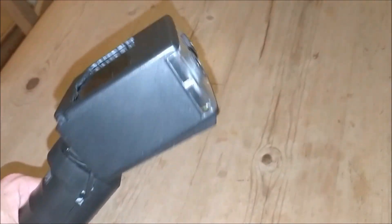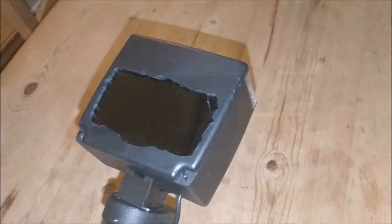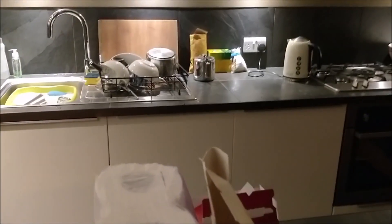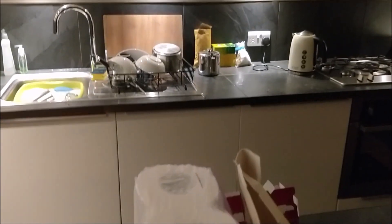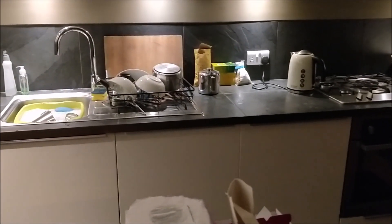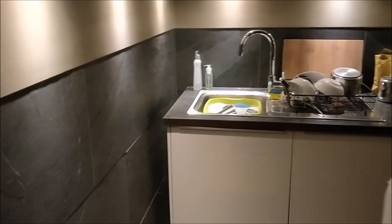Most importantly, you probably want to see what it looks like in action — let's give it a whirl. So let's have a look at the night vision camera in action. Speaking quietly because it's about 11 o'clock at night and people are asleep. First thing I'm going to do is give you a quick tour of the room, and then I'm going to turn the night vision camera on and we'll see how it performs in the dark.